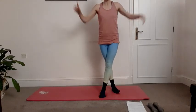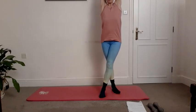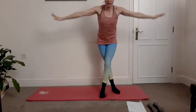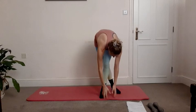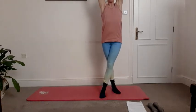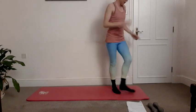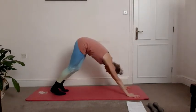Cross over the legs, reach the arms up towards the ceiling, interlink the fingers so that the palms are facing each other. Take a really big stretch up, then release the hands, bend in the knees as much as you feel comfortable with. See if you can just scoop down and lift back up. Okay, then step back to your downward dogs. You're gonna go do that on the other side.